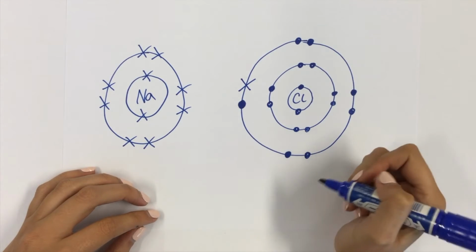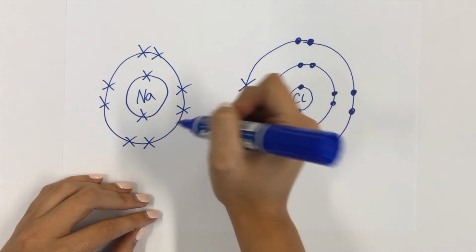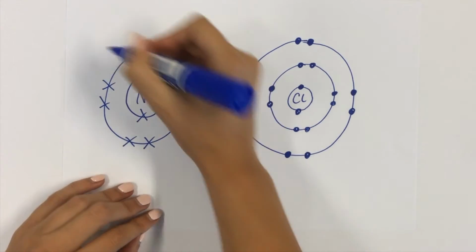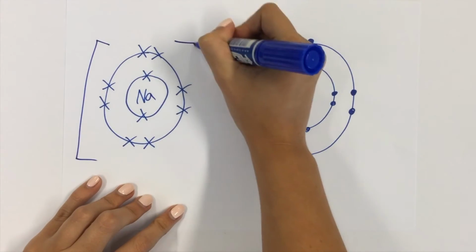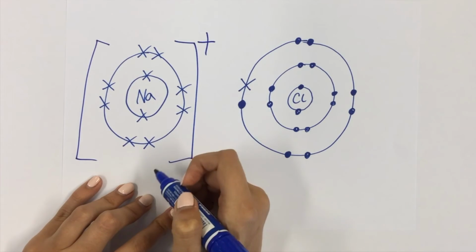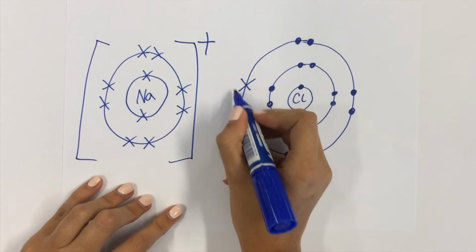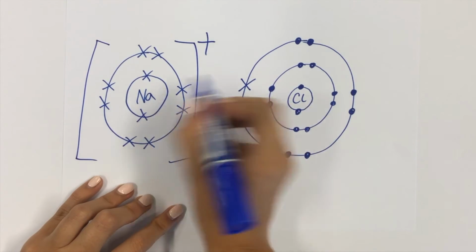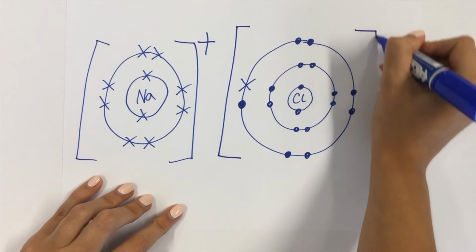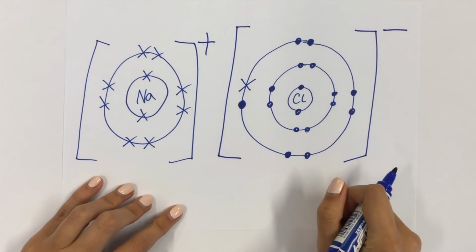What holds them together? Now, what you need to do is remember that the sodium has now lost an electron. Electrons are negatively charged, remember? So if it's lost an electron, that means that overall it has a positive charge. The number of protons outweighs the number of electrons. The chlorine has gained an electron. It came from the sodium. I've drawn it in a different way just to show that it came from the sodium. And if I draw my square brackets around this, it's gained another negative, so it is negatively charged.